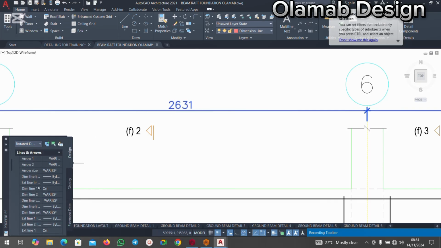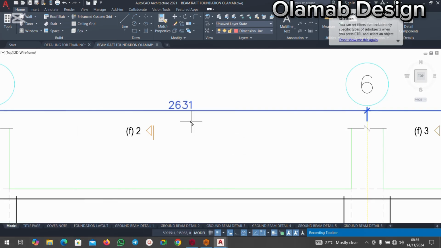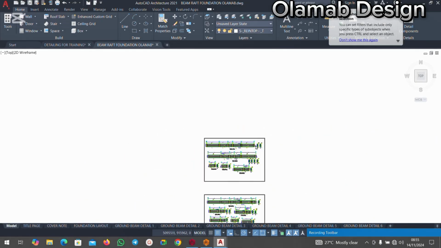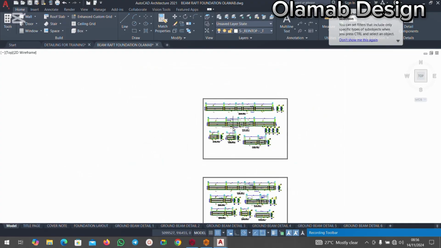You will see the text height from here. I'll click on it and I'll change it to 160. I will hit enter. Since I've selected similar, it's going to do the same thing for all. Okay, because if you did not increase the height, once you print, it's going to look a bit smaller. So you have to take note of all that. So that is that on your beam detailing.